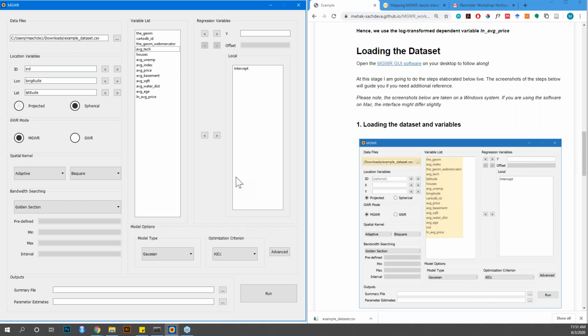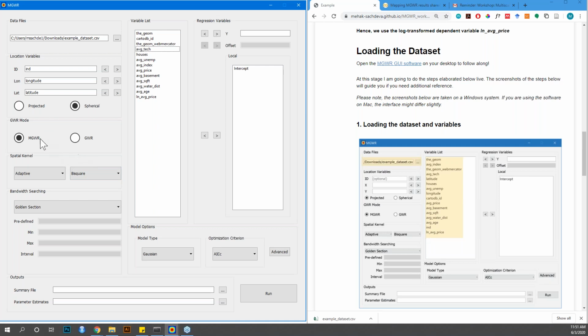But one thing I did not mention was that I'm using a Windows system. So the GUI, the interface, may look a little different from yours if you're using a Mac. It is essentially the same thing. It's just that some of the buttons might be a little different, like, of course, the cross I know is on the other side or something like that. So just don't be thrown off by the difference between what you're looking at here and what you have on your system.